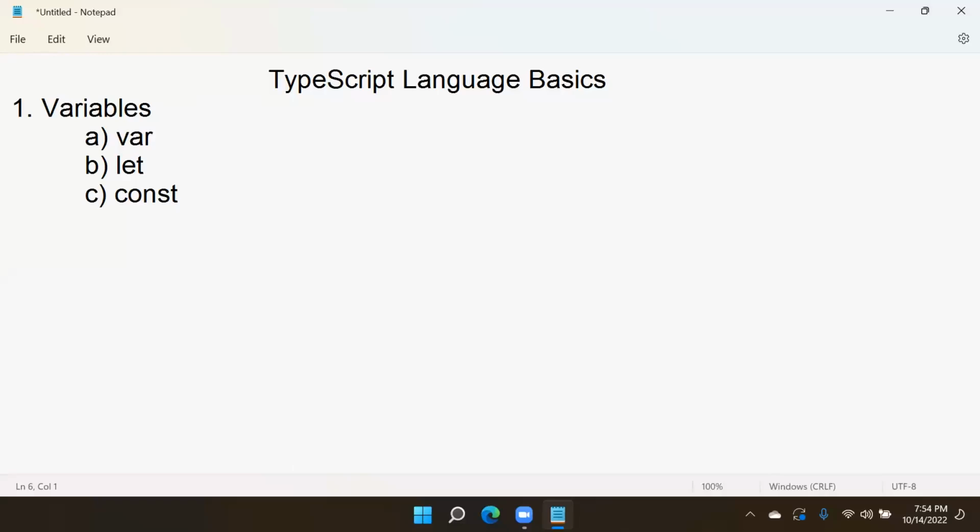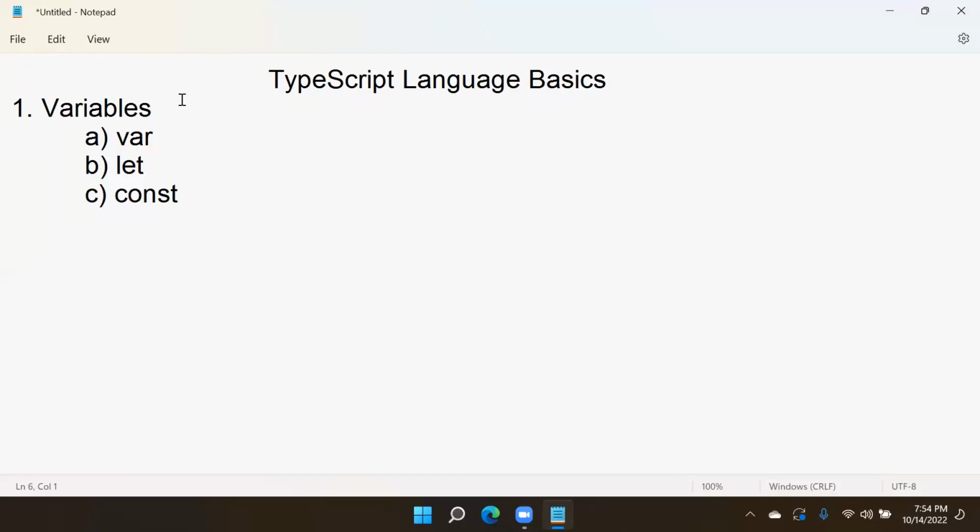Var allows shadowing. Let and const will not allow shadowing. What is shadowing? Shadowing is redeclaring or reinitializing a same-name variable within the scope. That is called shadowing. What is hoisting? Hoisting means declaring a variable from any location and accessing from any location.